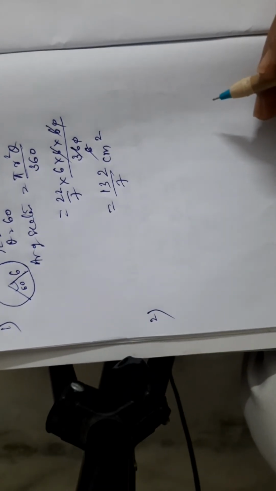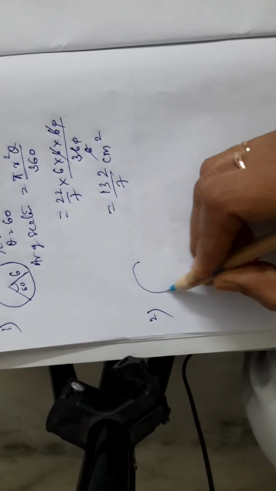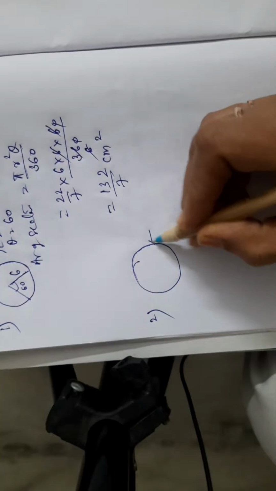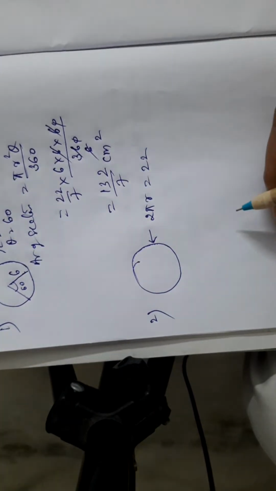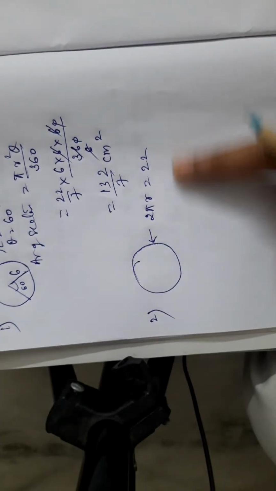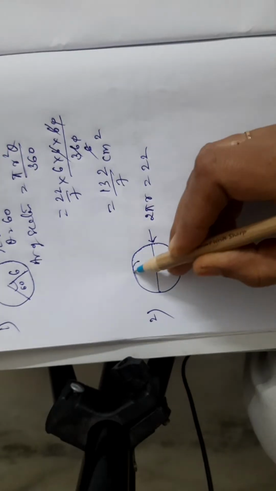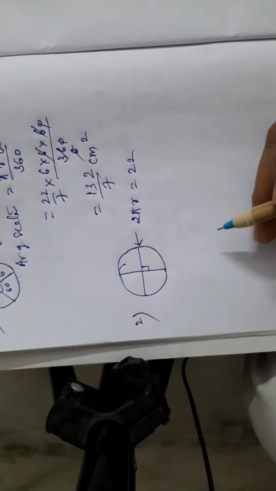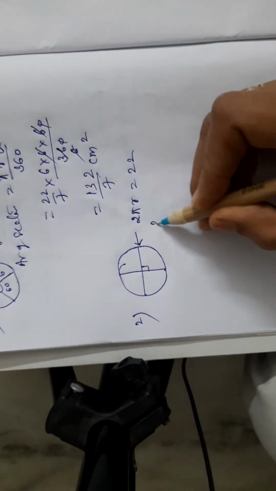Here it is given, find the area of a quadrant of a circle whose circumference is 22. Circumference is the outer boundary. So it's given 2 pi r is 22. Here radius is not given. In this kind of question, we need to find the radius first. Then, as usual, a quadrant is the fourth part of the circle. You can divide the area of the circle by 4, or you can use theta as 90. In both cases, we'll get the same answer.